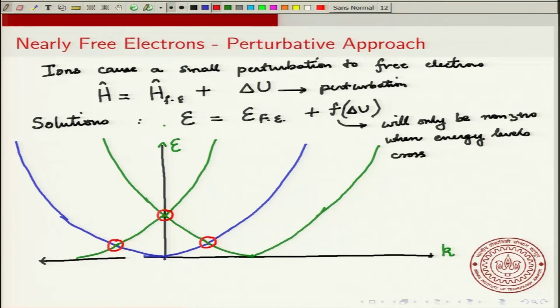Okay, and what the perturbation will do, it will do something that should be very familiar to you. You might have seen this in energy levels of molecules. So, what it will do is that the perturbed energy, and let me show this in light green, will look very much like the free electron, except close to here it will move away. So, in some sense these two energy levels will repel each other, and one will be pushed down, the other, which I will show in a different color, will be pushed up.